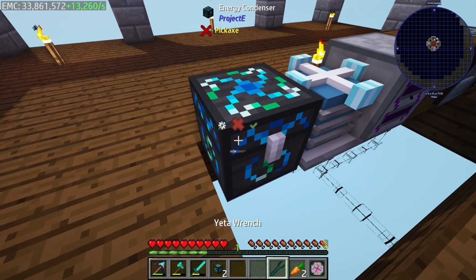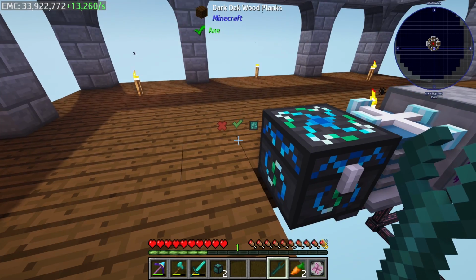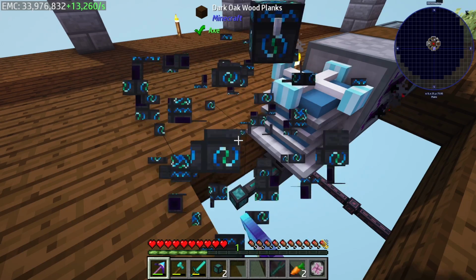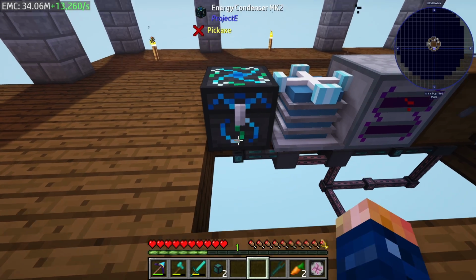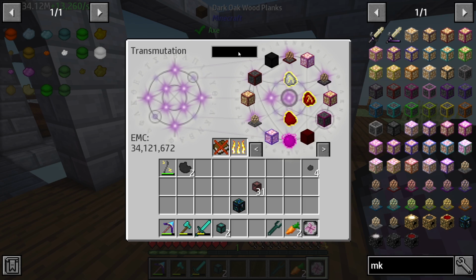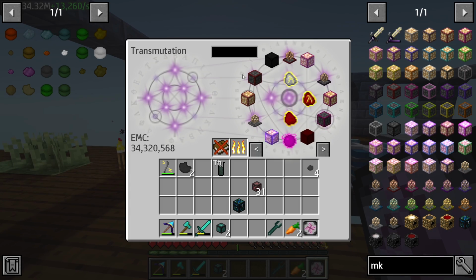So we're going to swap the MK2 out. I actually need that to be on the plus. I guess we can pull this. Make sure we pick that up. We definitely need the MK2 setup here. Right? All right, and we're going to set up thorium. With that set up, we can start to look at other things here.